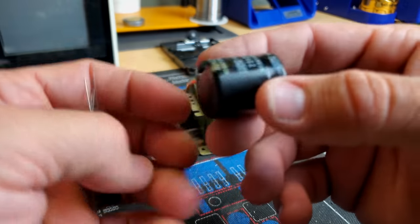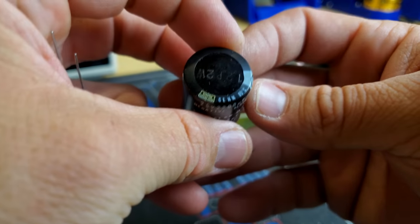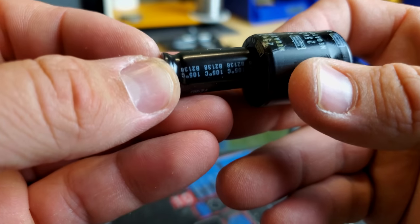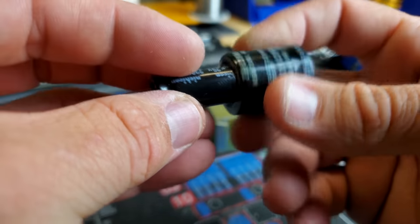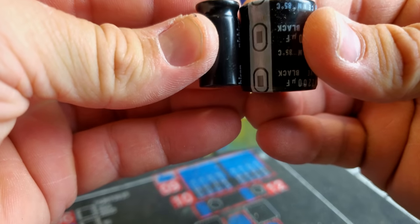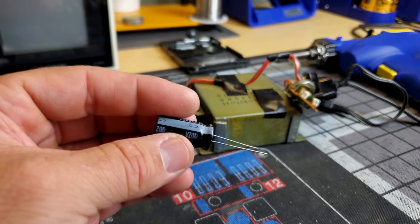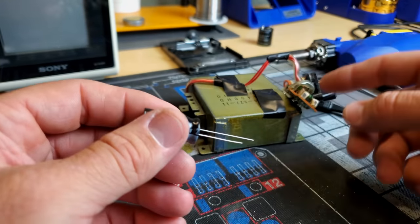Check this out - this is a late 80s capacitor from Nippon Chemi-Con, and these are considered good high quality capacitors. It's 85 degrees Celsius, 25 volt, 2200 microfarad. Now this is a modern one rated at 105 degrees Celsius from Nichicon - same exact 25 volt, 2200 rating, same style. But look at the size difference - the Nichicon is about a couple of millimeters shorter and the diameter is dramatically smaller. Even though that old one tests good, since I've already got it open, I'm going to go ahead and install this and we'll see if that helps, along with reflowing the solder.